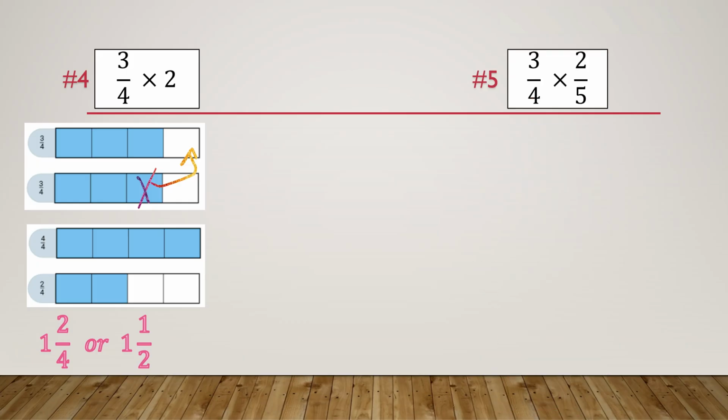Fraction by a fraction, 3/4 of 2/5, or we can think of it as 2/5 of 3/4. And so I'm gonna show you two different ways, bar model and an area model. So for bar model, I'm gonna go ahead and start with 3/4. So now I'm thinking I'm gonna take 2/5 of that 3/4. And to take 2/5 of something, I have to divide that thing into 5 equal parts and then take 2 equal parts out of the 5, right?